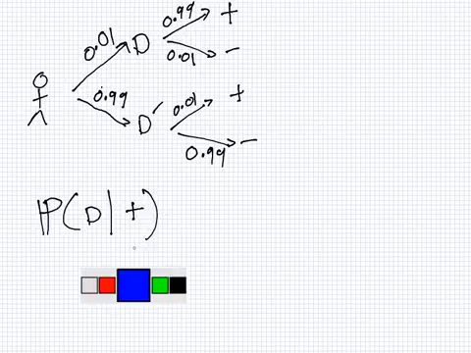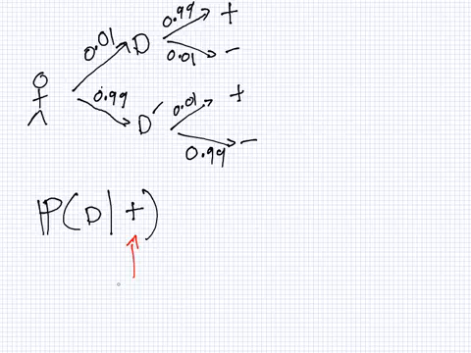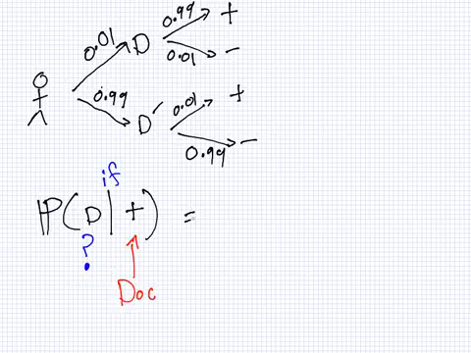So you went to the doctor and this is what the doctor said. Doc said test results are positive, and you would like to know, okay, so what is the probability that I actually have the disease if my test result was positive? The doctor said it was positive. So it's just like the last example with the TVs. Try and calculate and see what you get.